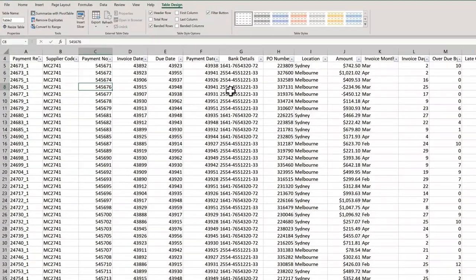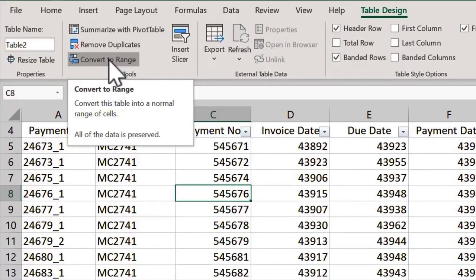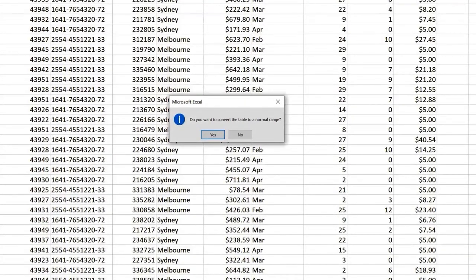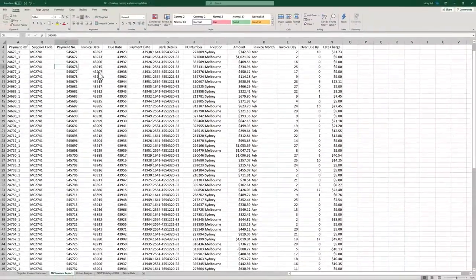And then to remove the table, we click Convert to Range. It double checks. It's fine. Removing the table will not impact the workbook or formulas in any way. So we can just press Enter, and now we're back to what's called a regular range. We do, however, actually want the table, so let's create it again. But this time I'll use the keyboard shortcut Ctrl-T and Enter.